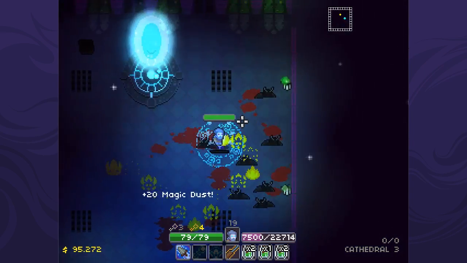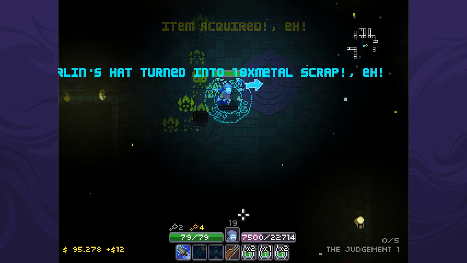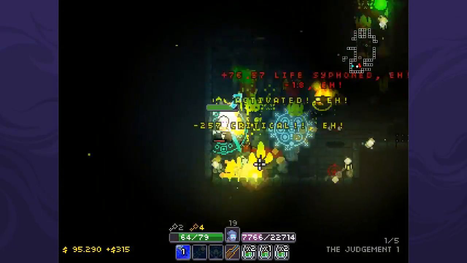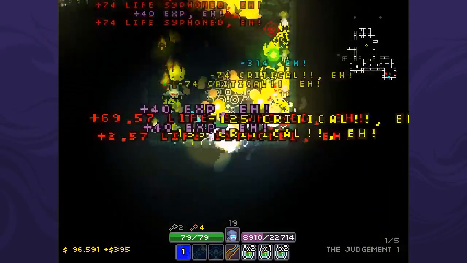Okay, so Cat's Paw. 30% EXP per crit. Wow. Might actually be pretty useful. Make another Merlin hat. Really wish the Merlin hat stacked forever. I really wish every item stacked forever, if only because it'd be amazing.